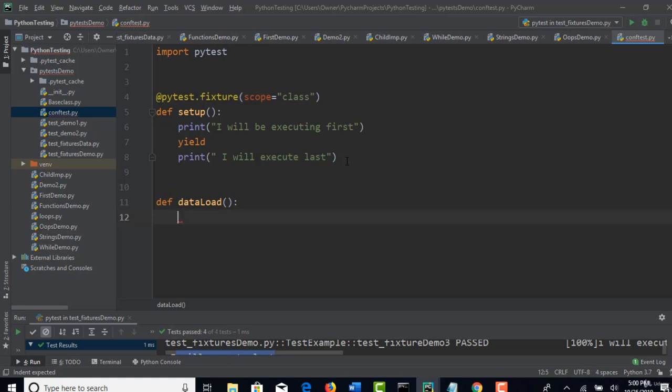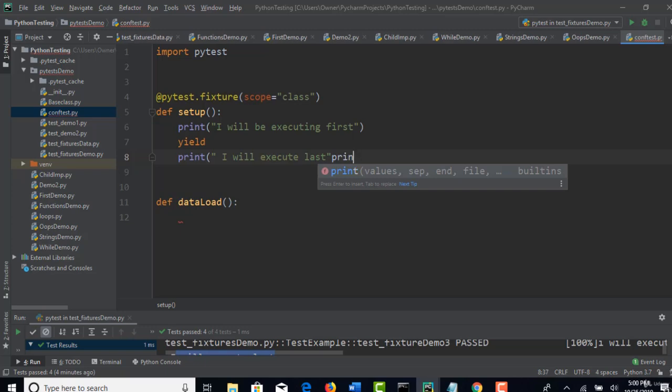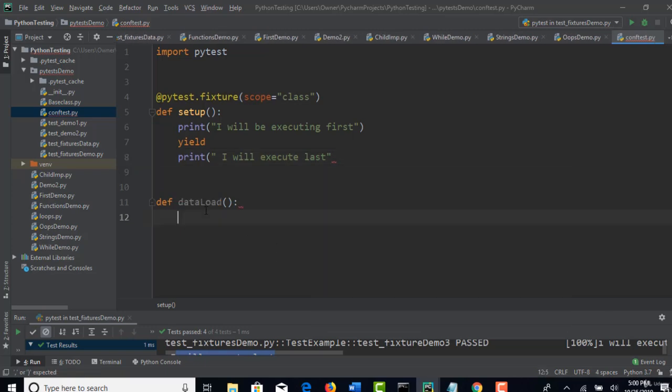Assume that you are building a profile page, you are editing a profile page where you want to send first name and last name. In that case, you can print whatever you want, or whatever code you want to declare, you can write. Right now I am printing that user profile data is being created, and you can actually pass the data from here to your test. How to do that? It's very simple.